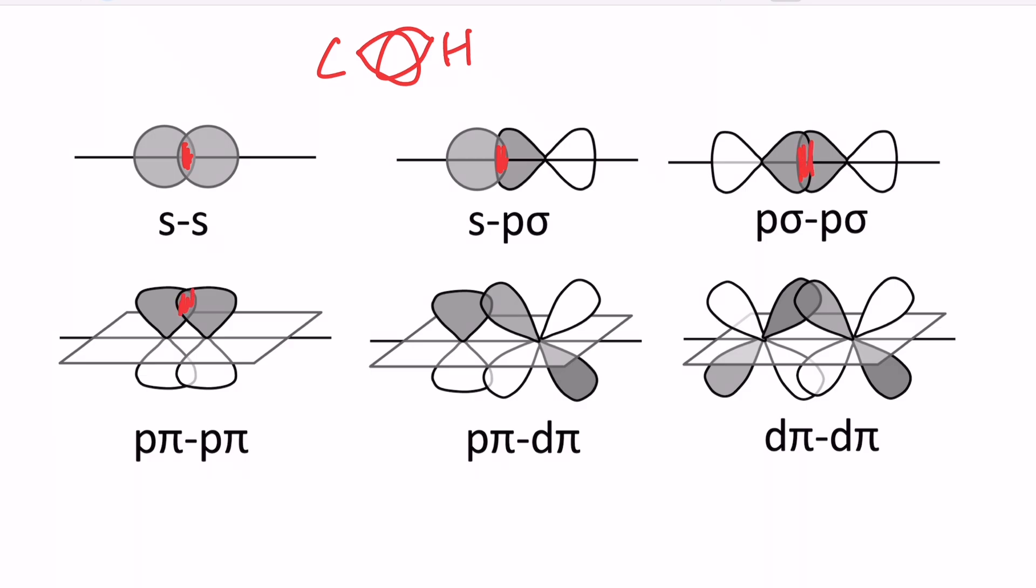If you start thinking about bonds in this manner, the rest of this video should start making a lot more sense. So that's just what I want you to do. You don't have to worry about it too much, but instead of just thinking we're going to draw lines to represent a bond between two atoms, start thinking we're actually taking their electron domains, which are these weird bubble-like shapes, and we're crossing those over one another.